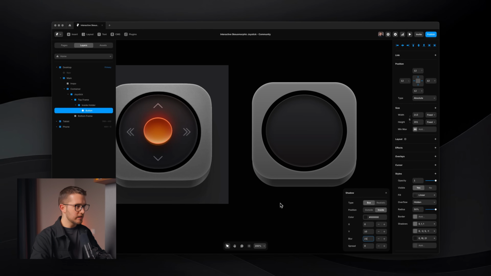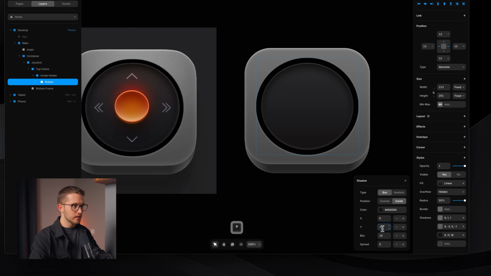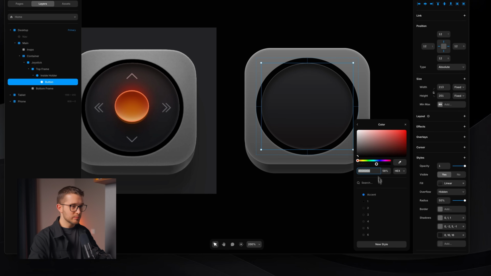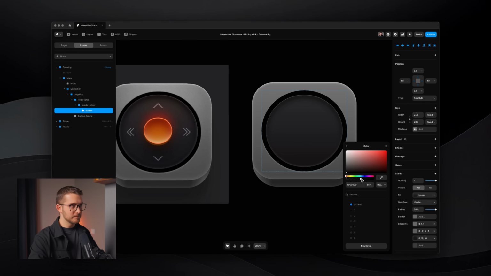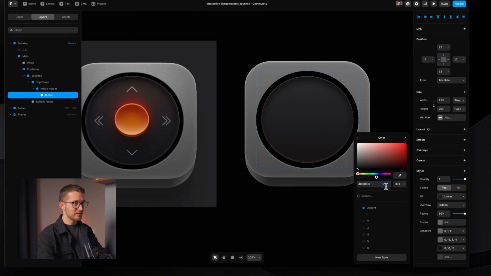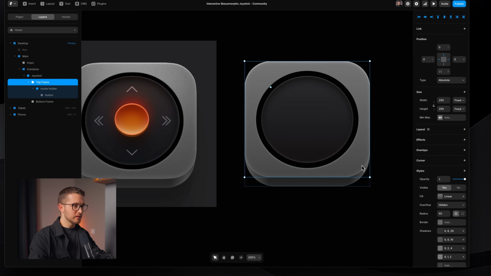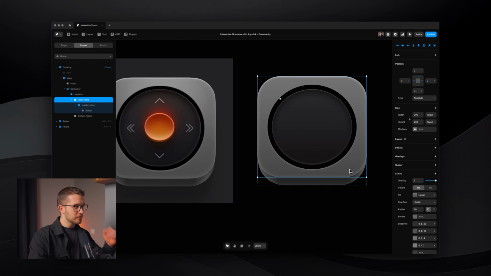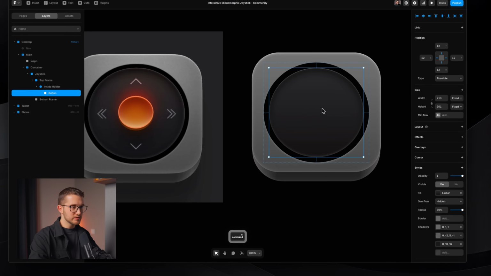I just have to fine tune the blur value and the Y value here. And also then I have to fine tune the transparency, sorry, not the brightness. So yeah, I think it's gonna be like 50% maybe. Yeah, that looks great. And then I'm just wondering if we should add a little more around the edges overall.